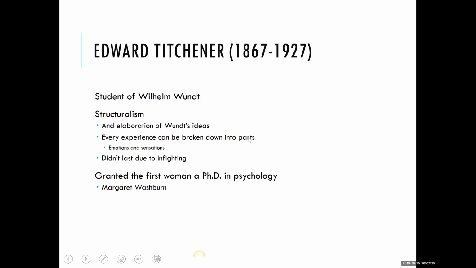As we go through this class, the one thing that will come up over and over again is that in the field of psychology, we all argue with each other. And so his school did not last very long due to infighting. One of the reasons why Titchener maintains some importance is he was actually the first person to grant a woman a PhD in psychology. It was generally felt in the early study of psychology that women were just in the way and could not make meaningful contributions because they should be mothers instead. And as callous as it sounds for me to say that, there was quite a bit of sexism early in the field of psychology.